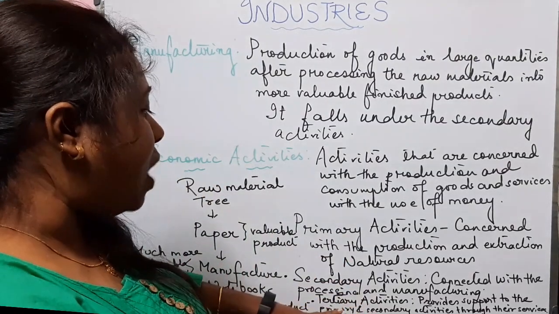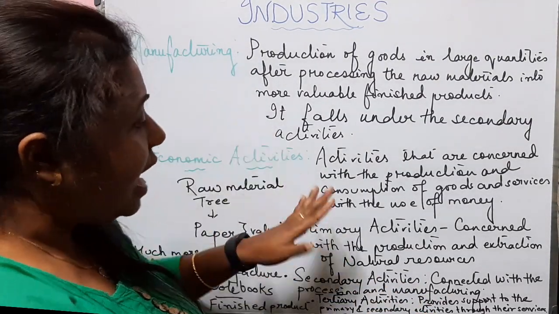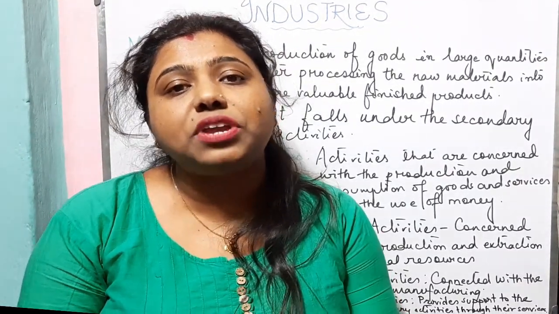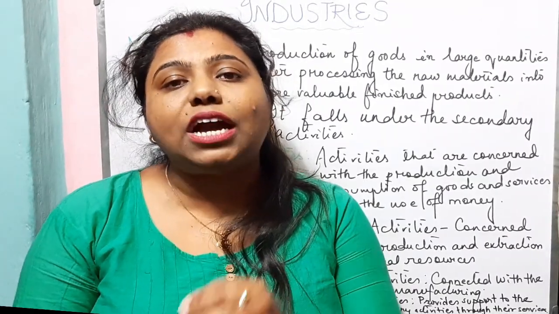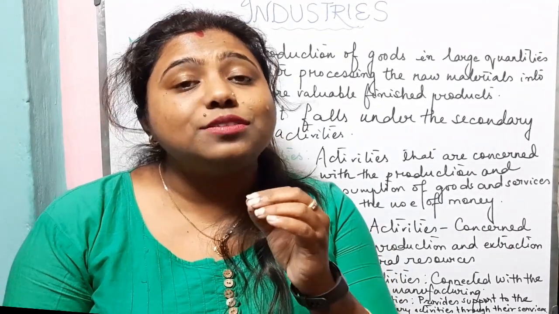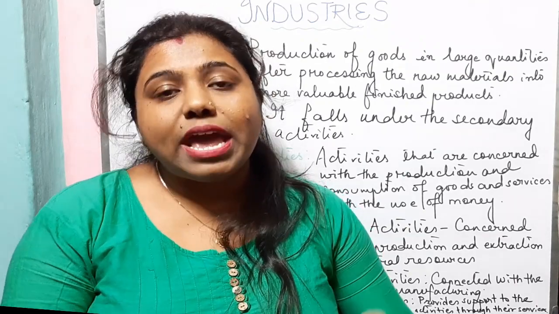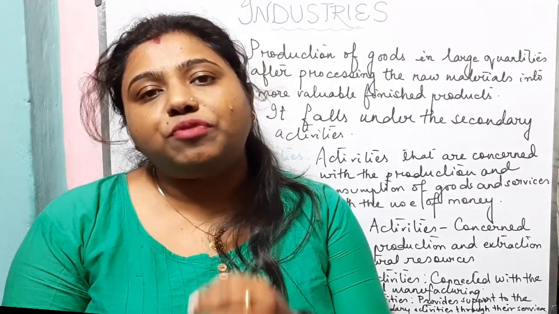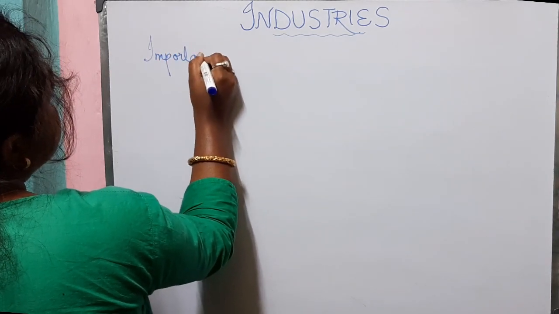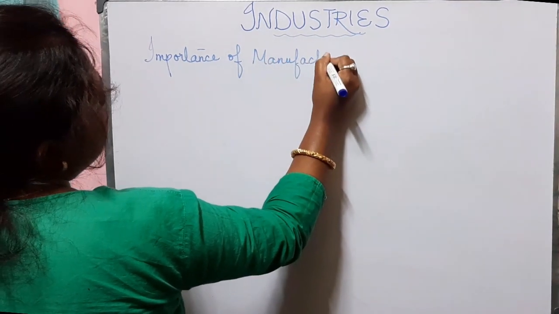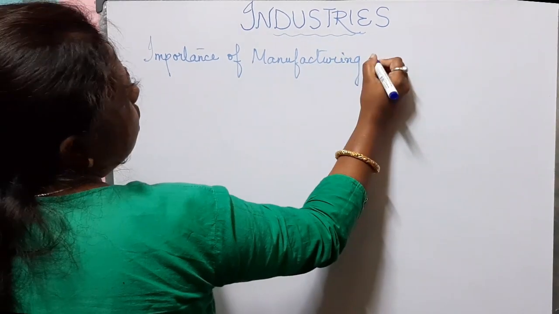Now as we are talking about the secondary activities or manufacturing, it is very important for us to know that manufacturing industries is one of the major industries on which the development of any country's economy depends. So we can say that the economic strength of any country is measured by the development of its manufacturing industries. So let us find out why the development of manufacturing industries is so important. Importance of manufacturing industries.